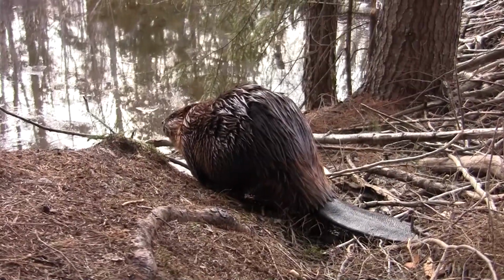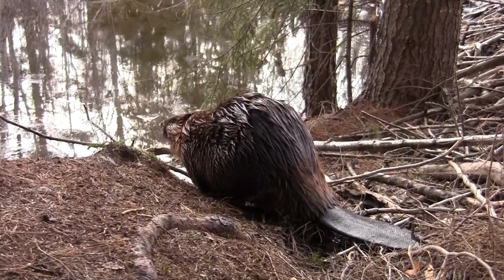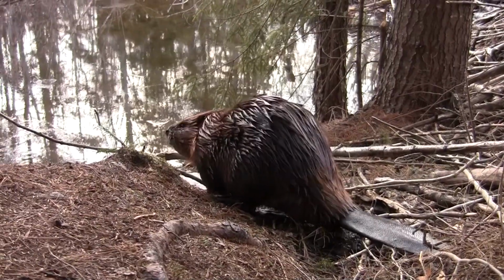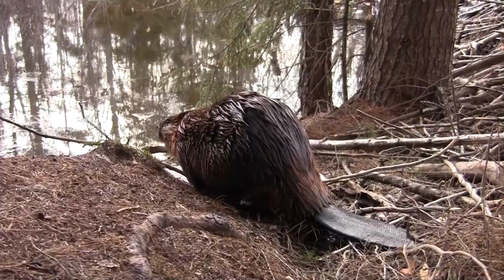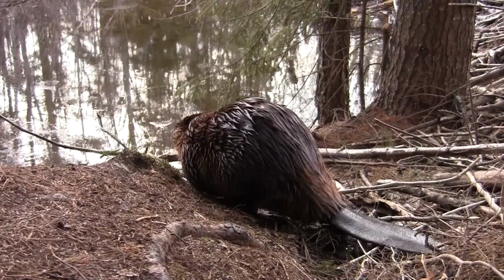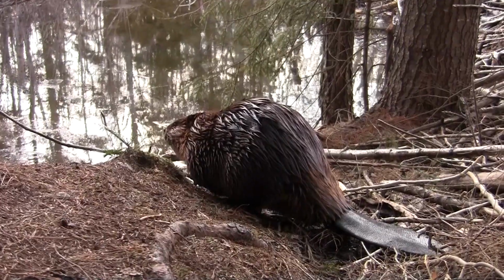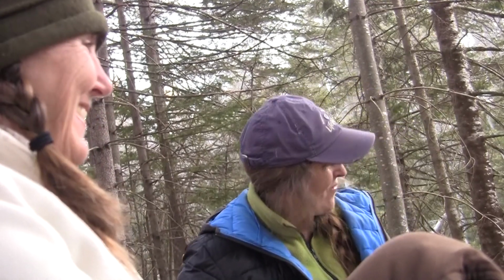That fur is beautiful. It's beautiful colors, but you can see how the water runs right off it. Those long hairs that you can see are called guard hairs. Underneath that long fur that the water runs off is this thick woolly fur that is always dry. So his skin is always dry. He wears two coats. Exactly. Maybe he's got his raincoat on the outside and his woolly sweater underneath. Exactly. So he's warm and dry even though he's in the water. Can you imagine swimming in that icy water? No, I can't.